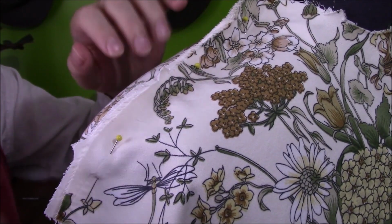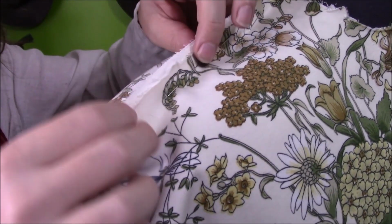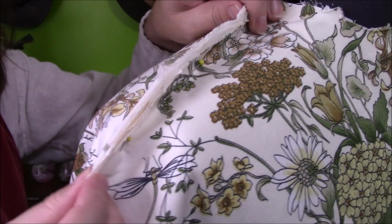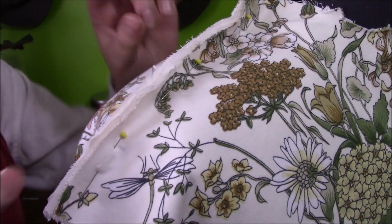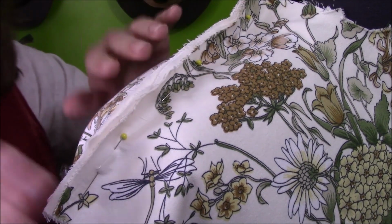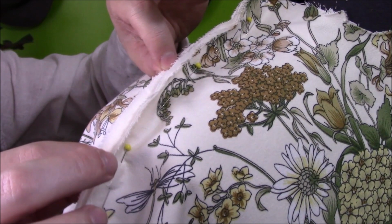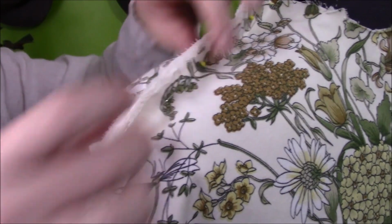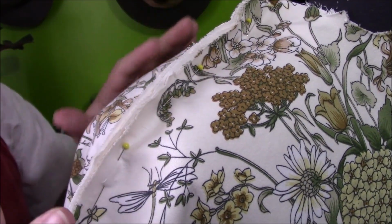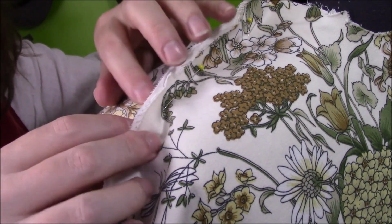When you sew seams, normally you want to be hiding the raw edges. And although you do hide the raw edge on a French seam, it's not the way you might expect if you've not done one before. If you want a quicker way of doing this, overlock or serge the edges and just straight stitch a seam. I prefer to do it with a French seam on my shirts. It helps them last a lot longer. It's a very tough seam.